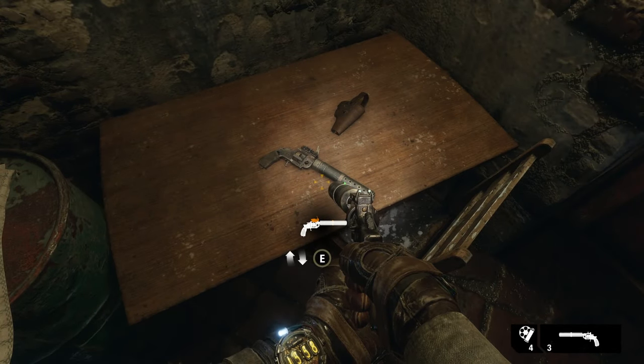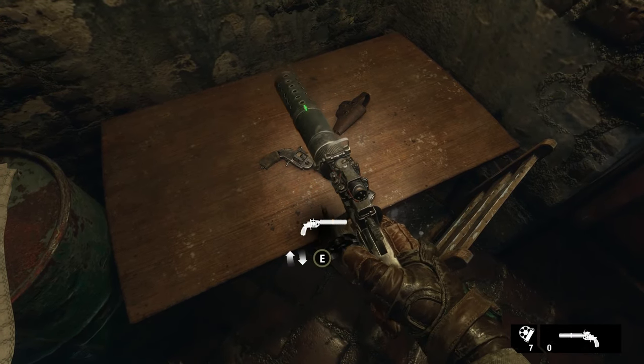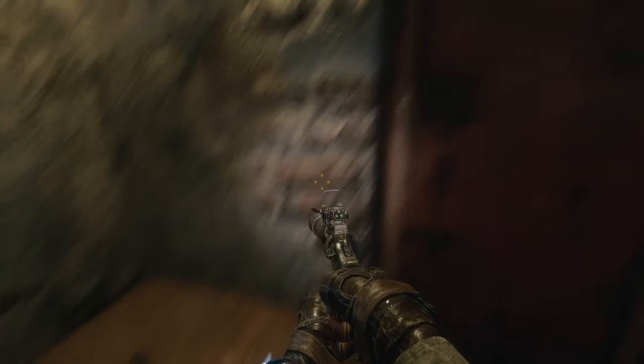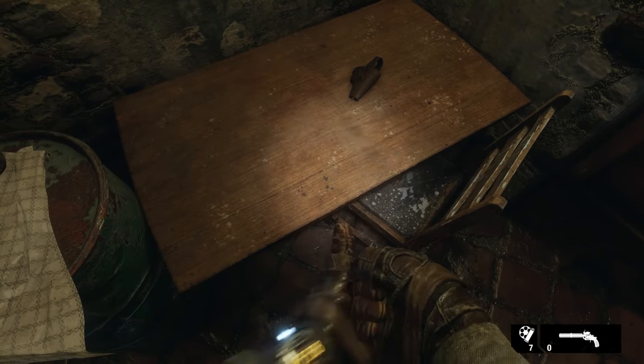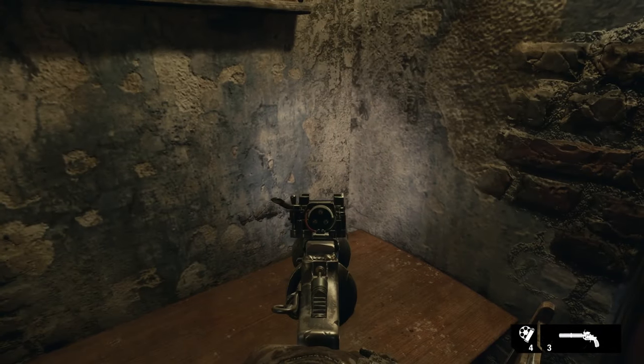So how does this thing compare to what I have? Oh, yeah, I think this is better, actually. It's got a thingy on it. Is this one just iron sights? It is. This is iron sights, and this is the same weapon plus a red dot thing.